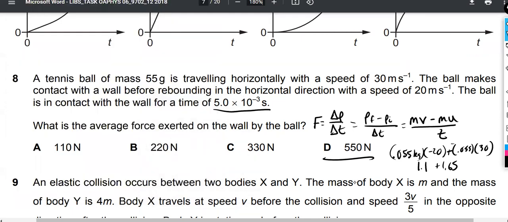So this part right here gives us the numerator, the mass times final velocity minus mass times initial velocity. And then those are the individual sort of momenta, final and initial. And then the last step, like we said, is to divide by this time right here. So this is the time that gets substituted in right there.